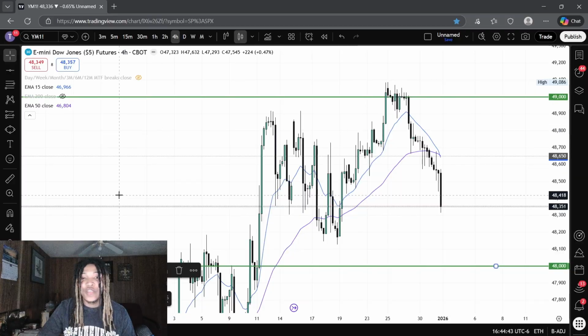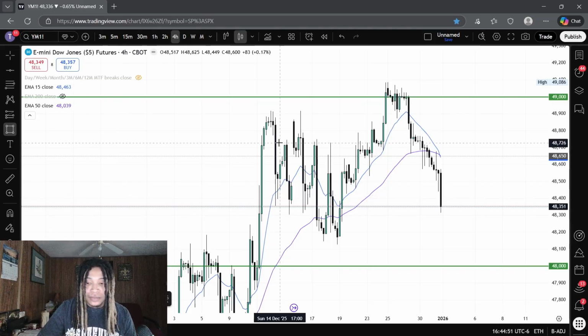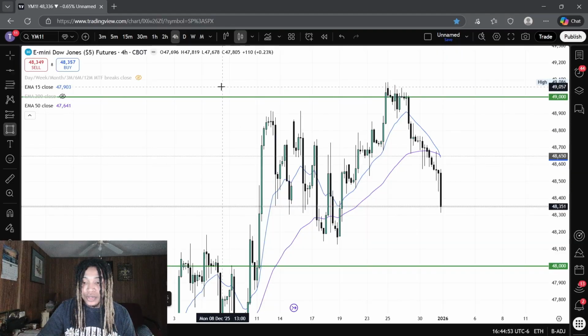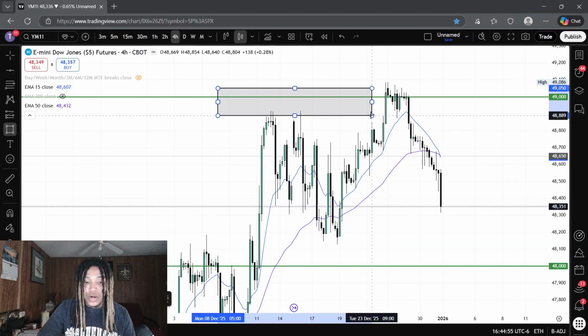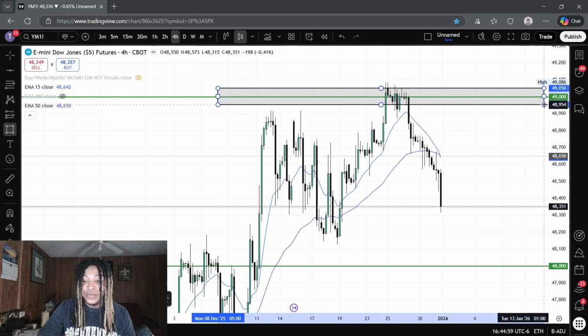Like just putting anything with support and resistance. That's why everybody don't get it, because they just putting their numbers anywhere. So now put your box around, boom, 50 pips below, 50 pips above.